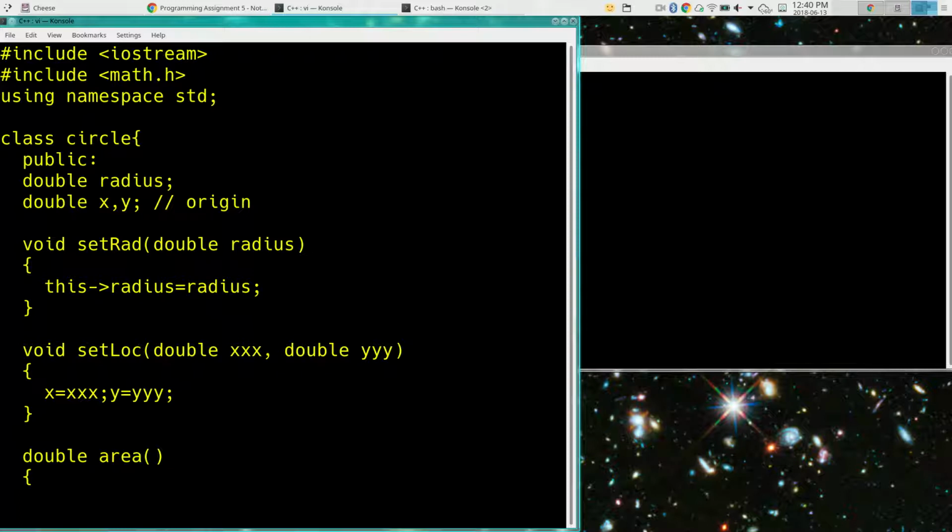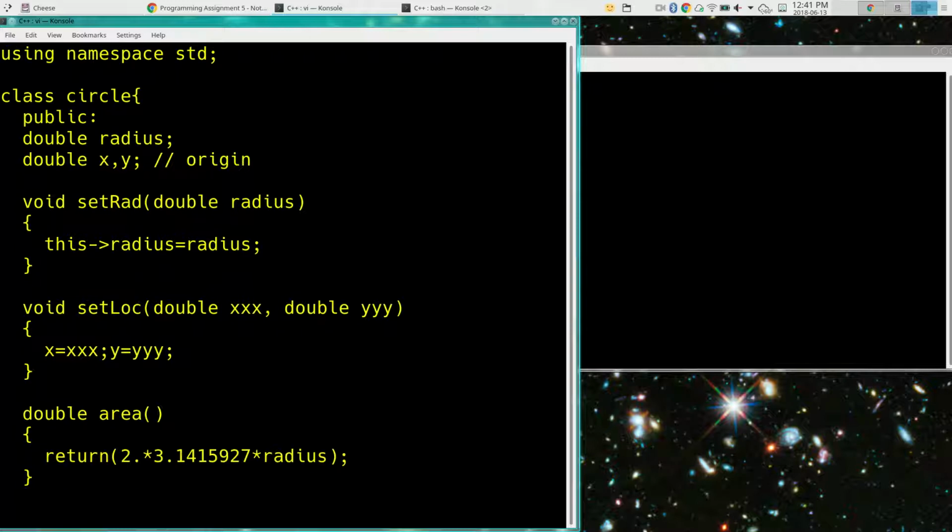SetLocation takes two doubles, x and y, and it sets x and y equal to those, right? And this looks like something we could be writing in Java. It would be exactly the same syntax. And then area is a method that returns two pi r, right? And that looks exactly like what we've done in Java.